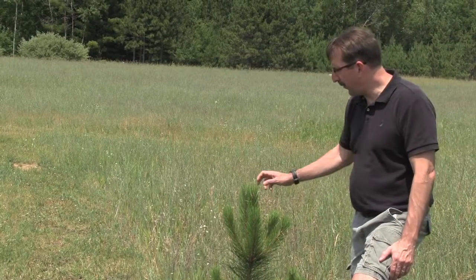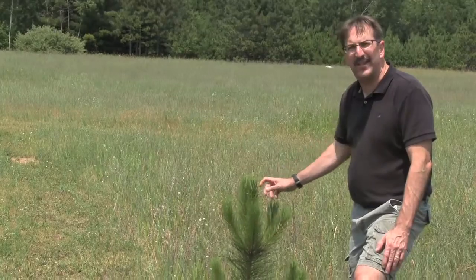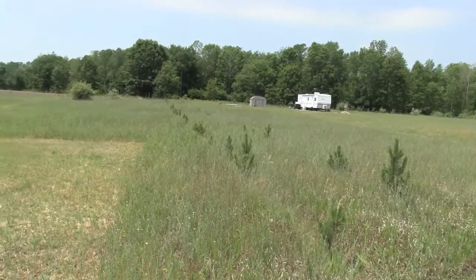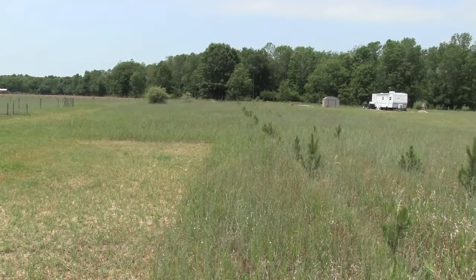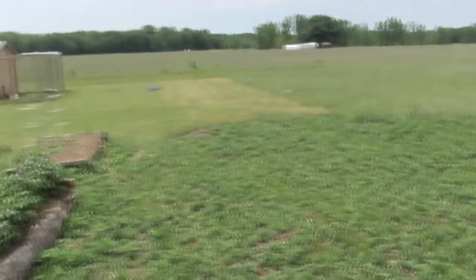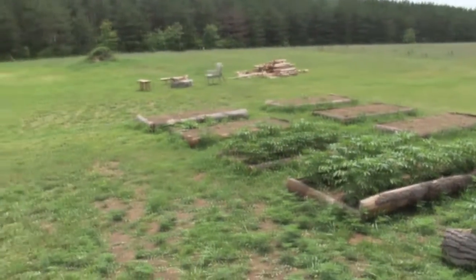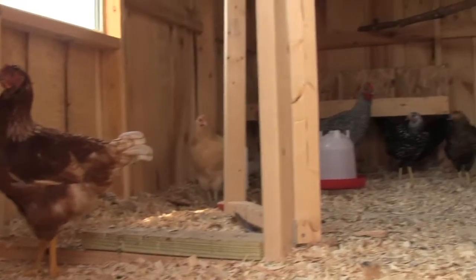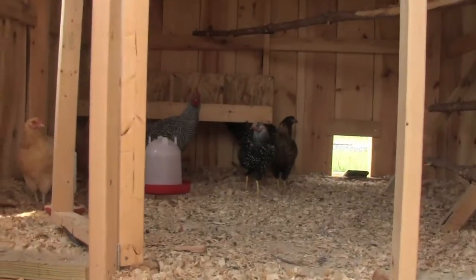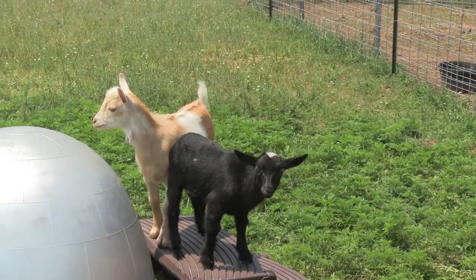Outside of the home, they have 7 acres of land, and here are some pine tree seedlings that they planted. They have over 500 trees that they've planted around the perimeter of their property. We have a whole garden system that we got LEED points for, and you'll see the homeowners have goats and chickens, and the chickens will run free, and the goats will keep the landscape down and the grass down.